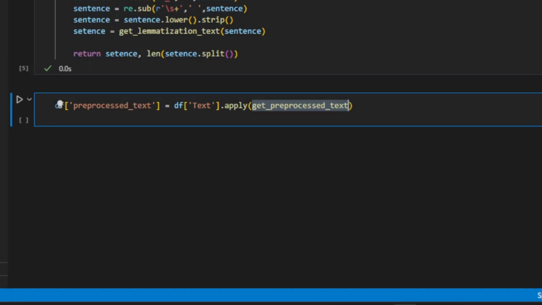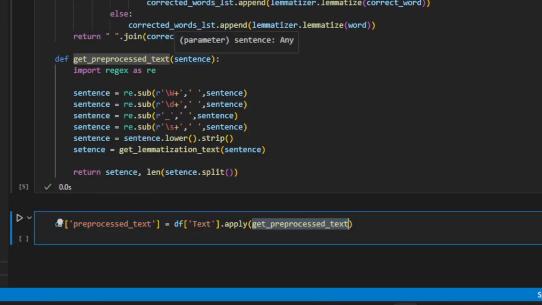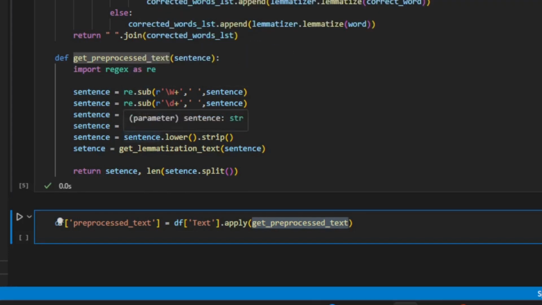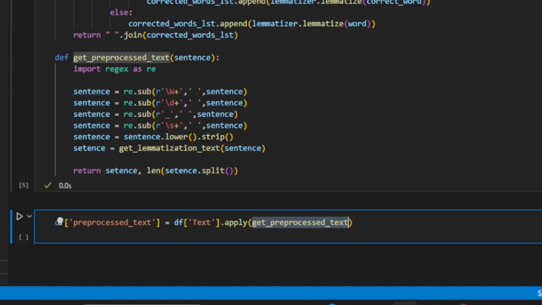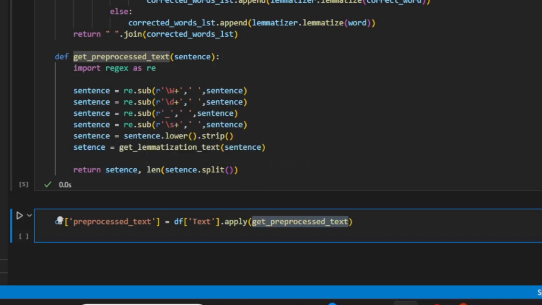So for each text series data, each sentence will be passed to this get preprocessed text, and here this sentence will be corrected for the alphabets, digits, and underscores, and it will be corrected for spaces. It will be converted to lower case, and it will get the lemmatization text, and after getting the lemmatized sentence, it will be passed along with the length of the sentence.